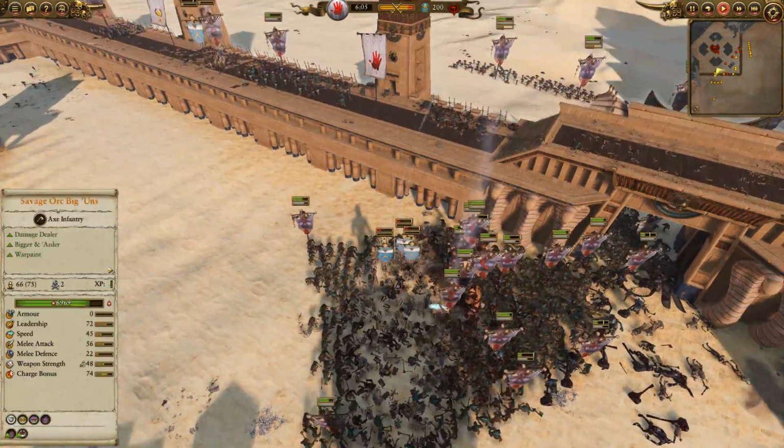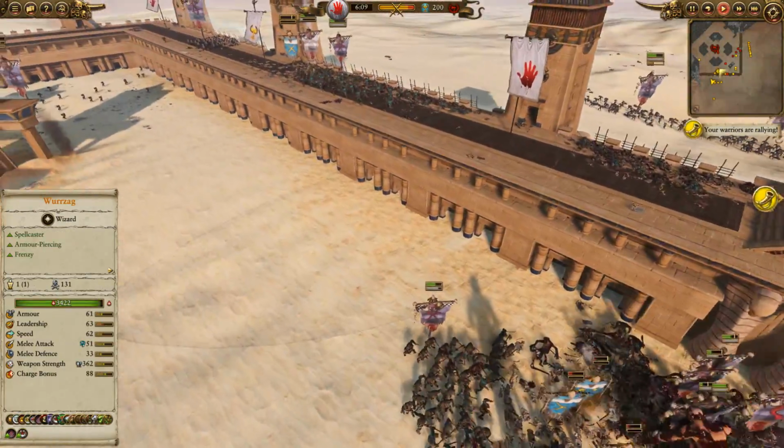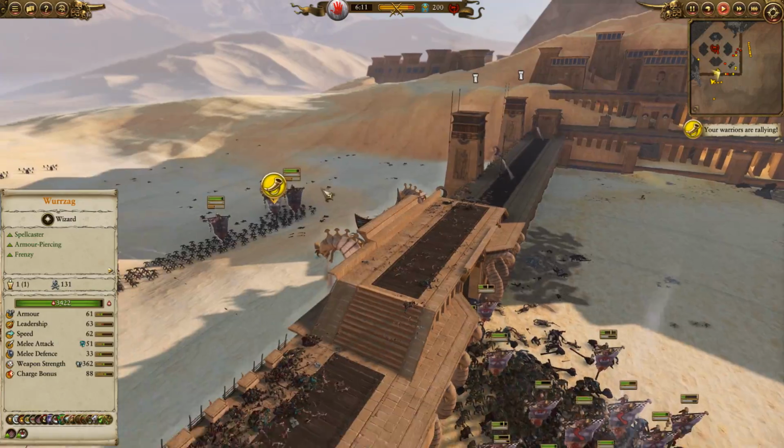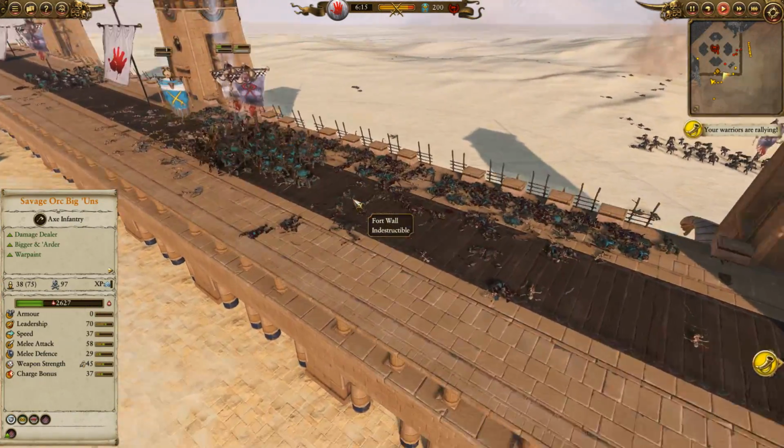So, Tomb Guard getting slowly whittled down. We've got a nice encirclement there. They're going down like a ton of bricks. Some of our units actually rallying. We haven't actually taken too much damage. I say that, obviously the war has.